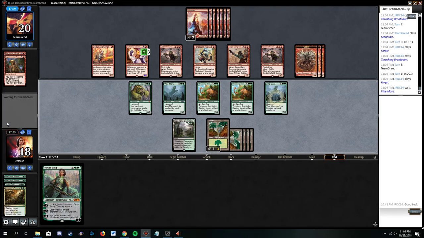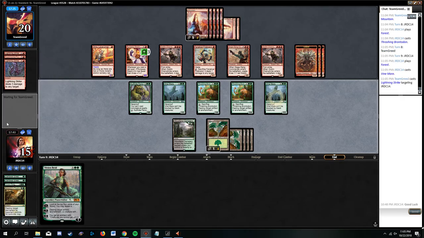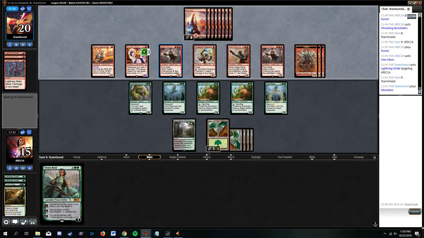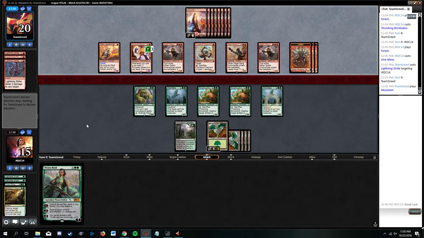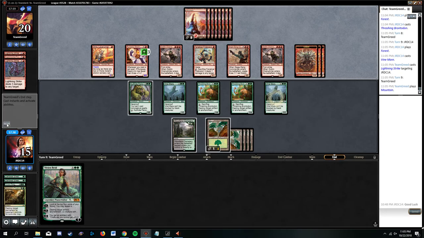At this point, even if we draw another land, we're in good shape. You can Lightning Strike me, that's fine. At this point, burning me is not the end of the world, oh god. You can outthrow four goblins, that's 8 damage. Oh boy, okay.